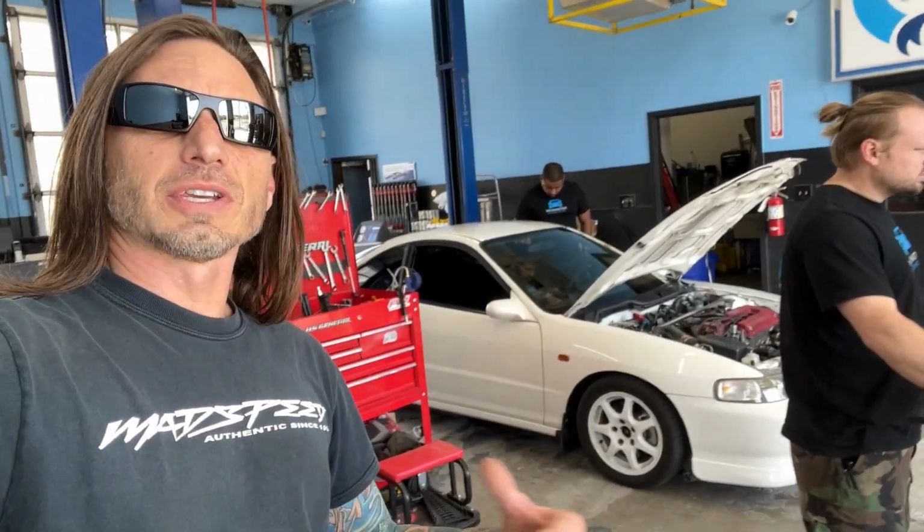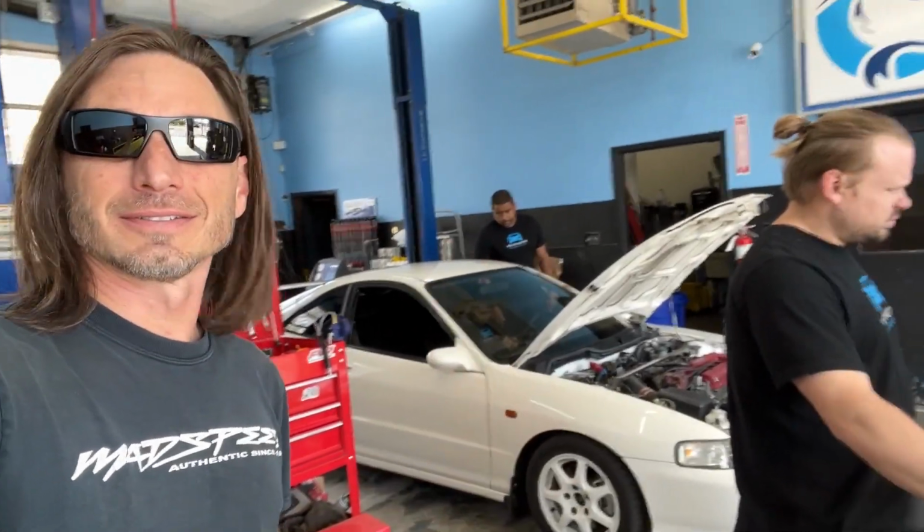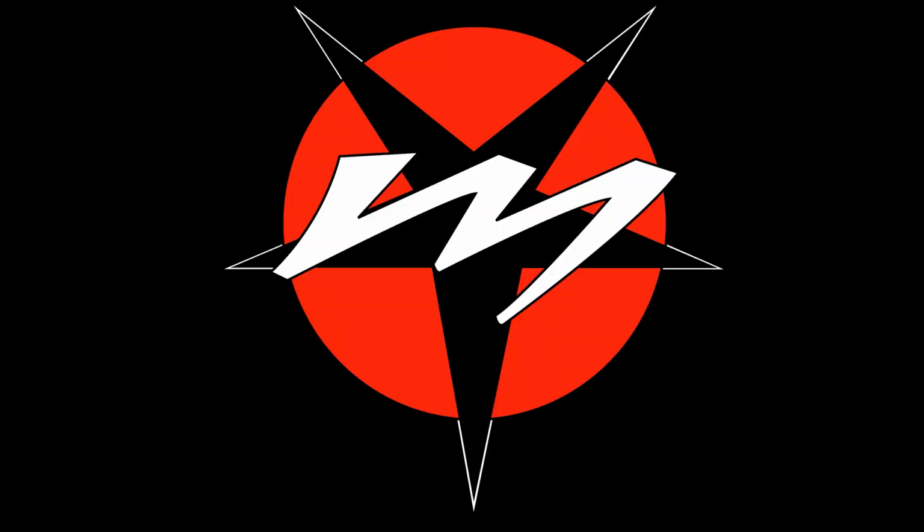On that ABS light, we're up here at Wilmington Oil, Lube and Filter, and they've checked it out for us. It looks like it's the right rear wheel sensor. Thanks to these guys. Back from Wilmington Oil, Lube and Filter, we learned that the rear ABS sensor is bad on the rear wheel, so we're going to have to get a new one.